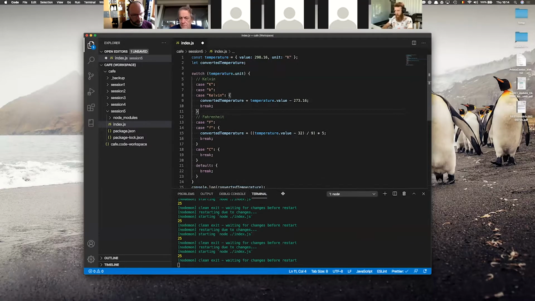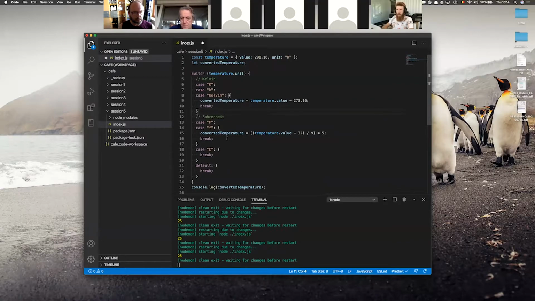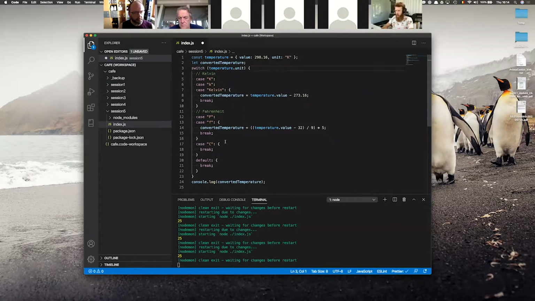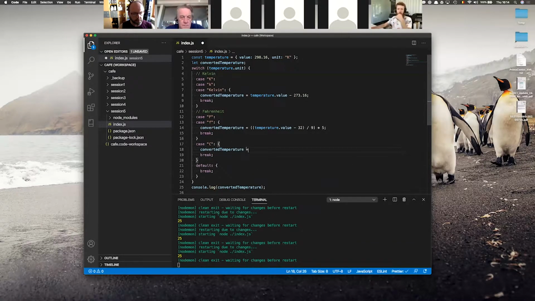There is one thing now that is a little bit annoying, and this also goes back a little bit to homework. What I'm doing here is I have a case for the C, and then what I would need to do is say converted temperature equals temperature value. If it's C, I don't need to convert it. It's already there.